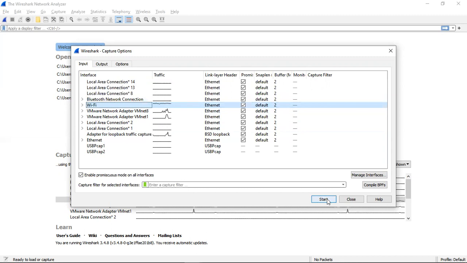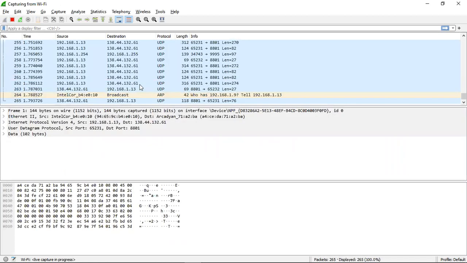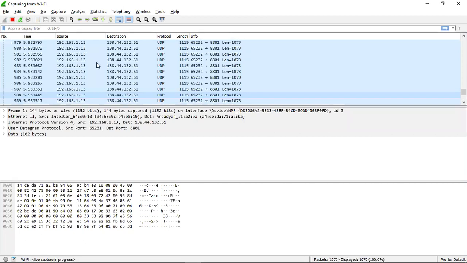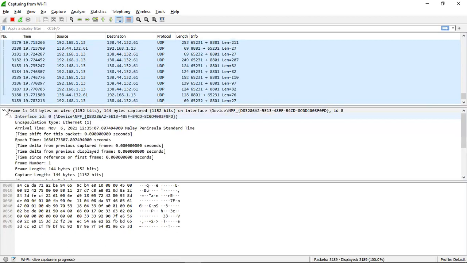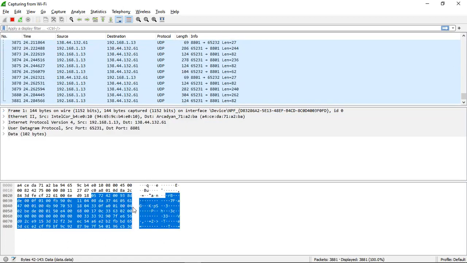You can start the recording, and you will see traffic start coming in. Wow, live traffic coming in. There are some daemons running in the background, talking to each other, pinging. You can see the source and destination IP addresses, and the protocol using UDP. Occasionally you get other protocols coming in. And this is the middle window, these are the information being transmitted.